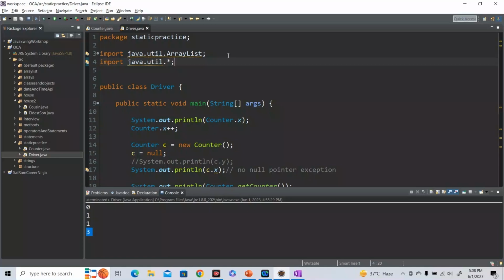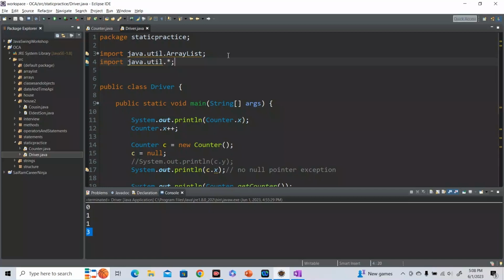So what is the advantage of this? The advantage is that when we want to access a static member of a class, we use the class name dot the particular member name. If you are using it 20 or 30 times in a code, then it becomes exhausting to always write the class name. So if you import it from the class, then all the members are imported at once and you can directly use them in your code, right?